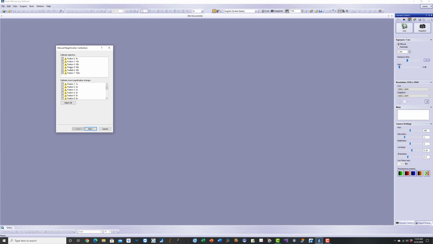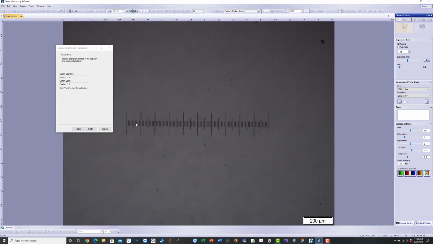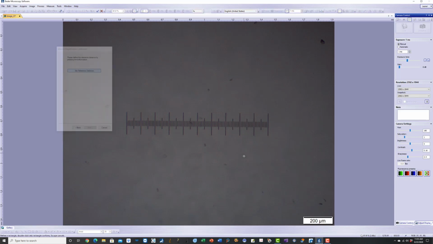Suppose you have a 4x, then all you do is remove all other magnifications. And if your C-mount adapter magnification is 1x, you stay at 1x, you remove all other options. Then you go to next. Then you put a known distance for a 4x objective and 1x C-mount adapter. You draw a line, and to draw a line you just set reference distance.